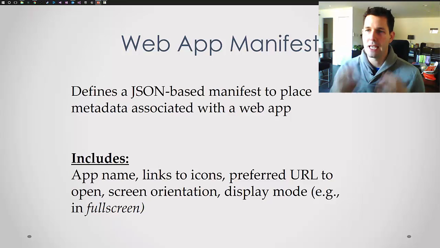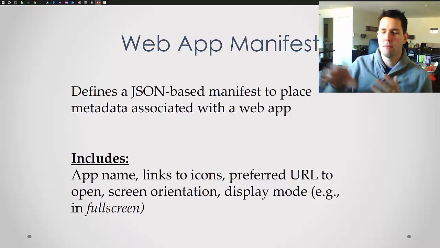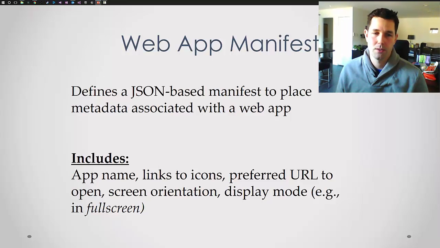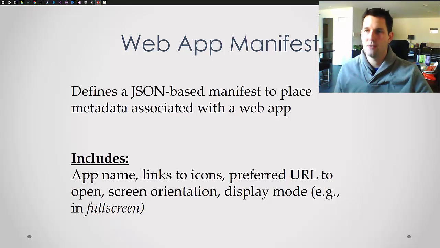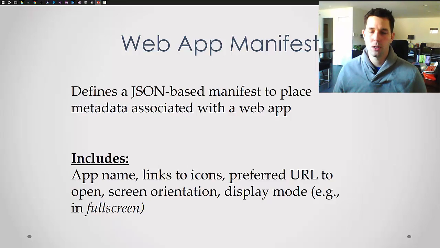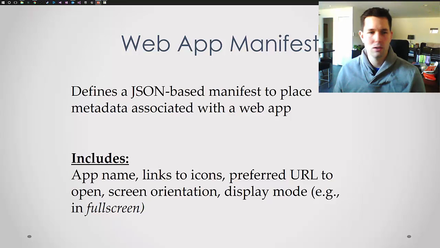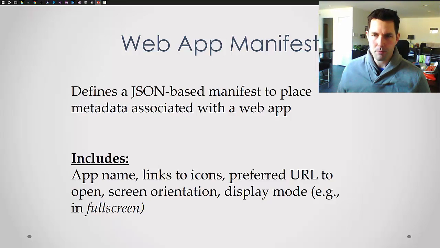So maybe I don't want people to open the index or home page on my screen. Maybe I have a separate part of my mobile site or my website that I want mobile users to go to. Well, in that case, I can direct them very simply with this. I can have screen orientation, so I could say whether I want it in portrait or landscape, and I can define that in that JSON document. So as soon as users go to launch my application, it will always look the correct perspective. And also things like display mode. So I can say maybe I want it in full screen so I can hide all the web view buttons. Maybe I don't want them to have a back button or a forward button on it. And I want it to appear as though it's a native application. Well, I can do that as well.